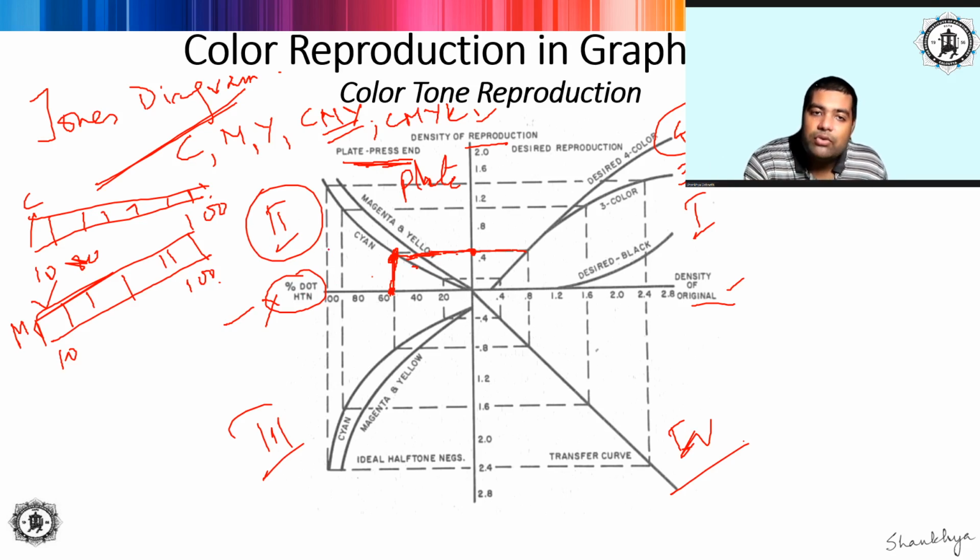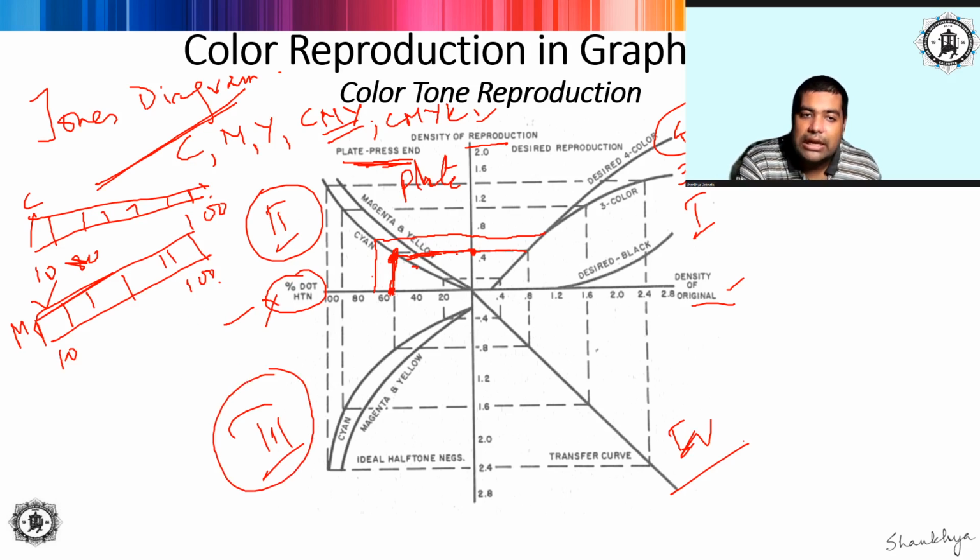Okay, so how have you done it? You have taken all the data from your three color reproduction and plotted along this particular dot percentage, and you have plotted these curves in order to obtain the plate press curve, right? Similarly, in case of quadrant 3 also, you are trying to find out for what percentage dot is required for reproducing a certain density. So now the question is how to reproduce this particular data in the third quadrant.